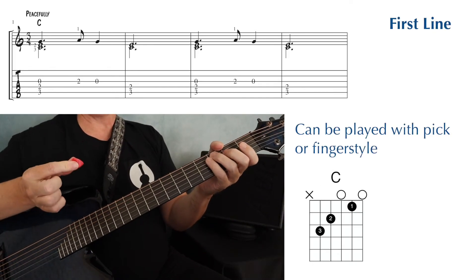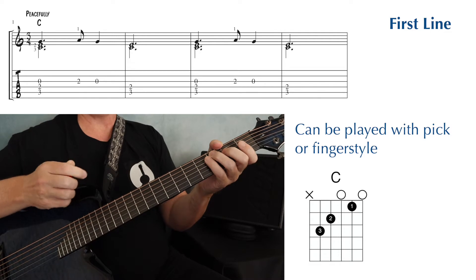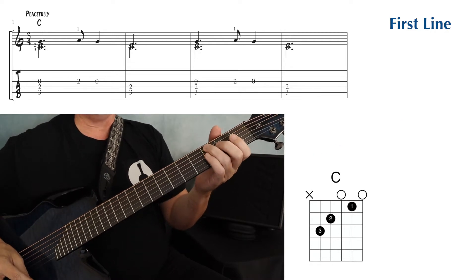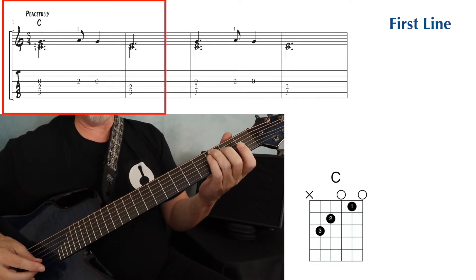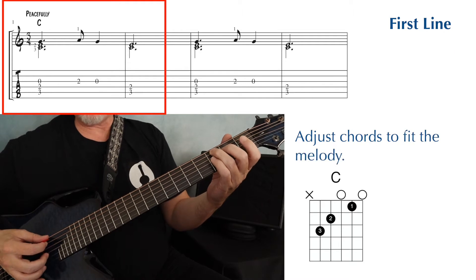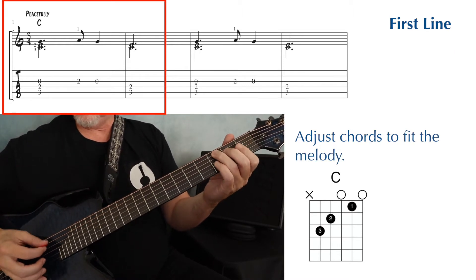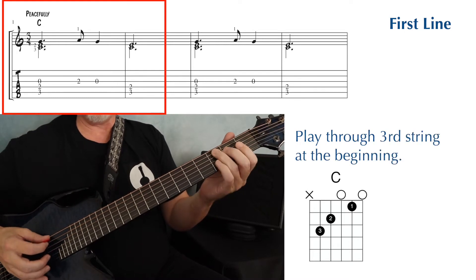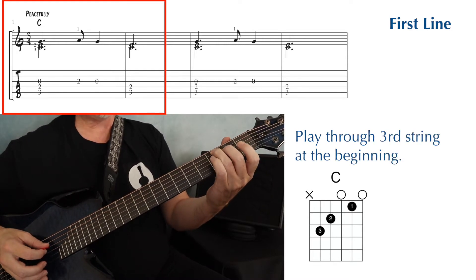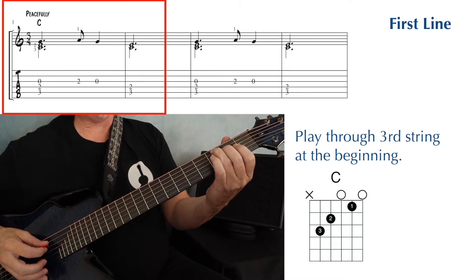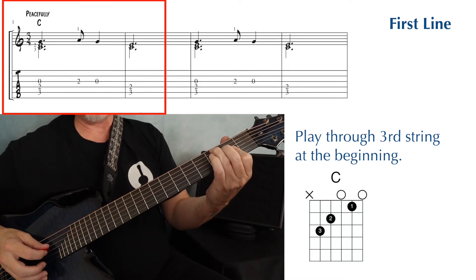I'm playing this chord melody style with a pick, although you could easily play with your fingers if you want to. This one starts off on a C chord, although you're not going to play a full C chord because our melody note is on the third string. So we're only going to strum through that third string. Be ready to put your first finger on that A, second fret, third string.